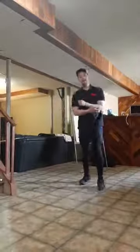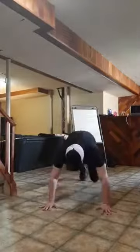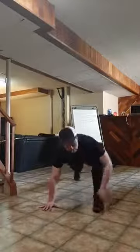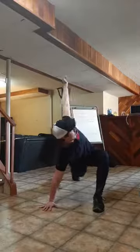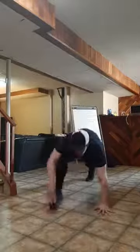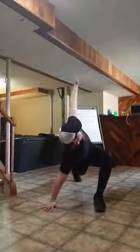Everyone's favorite, some Spider-Man lunges. We're gonna do three per side. Going down to the plank position. Bringing the left foot, left hand up, little rotation. Should feel it in your thoracic spine. And down, foot back, repeat. That is one per side. Slow control, not a race. Going off two.